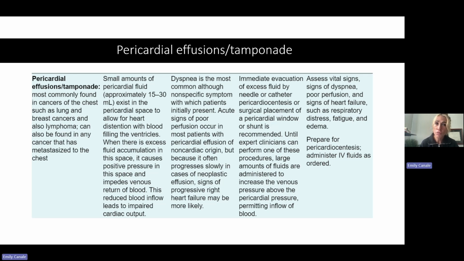So what do we need to do? Remove the fluid. You guys know this. We could do a pericardiocentesis to remove that excess fluid. What you're going to be assessing for is, again, signs of heart failure. Do they have muffled heart sounds? Are they fatigued? Are they having edema? Are they short of breath? The provider would probably do an image, an x-ray, right? A chest x-ray. They would see that excess fluid. Maybe they do an ultrasound, and then they would prepare them for a pericardiocentesis, and they would treat the symptoms as needed.